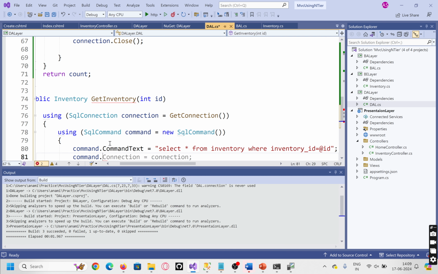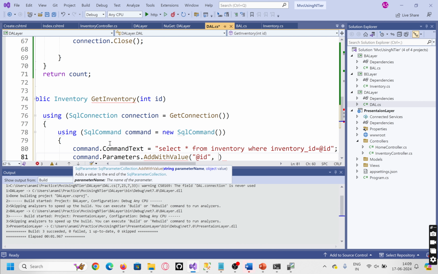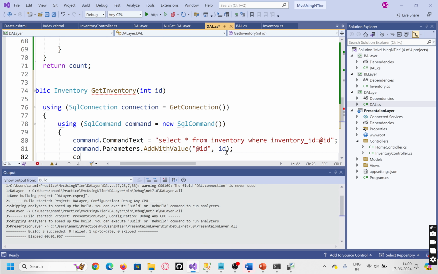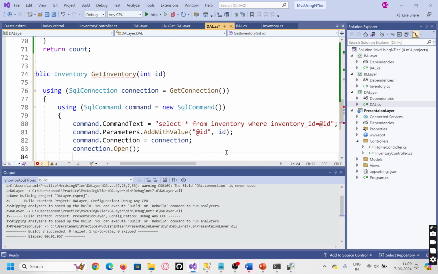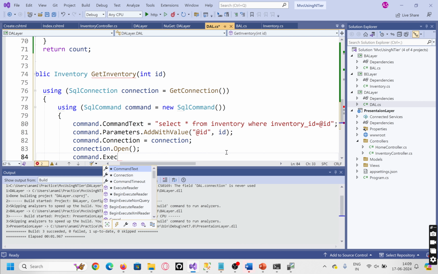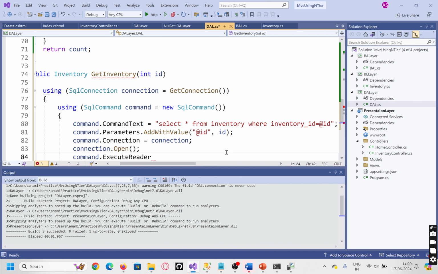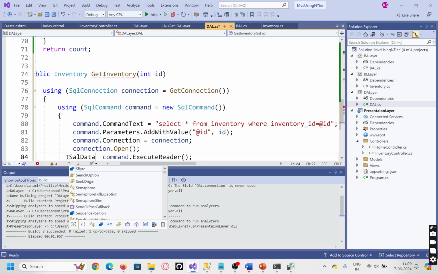Command dot parameters add with value. So the value for @ID will come from this ID. Command dot connection property we will set with this connection object. Then connection dot open. Then we will say command dot execute reader. So the records will come and that record we can store in SQL data reader.